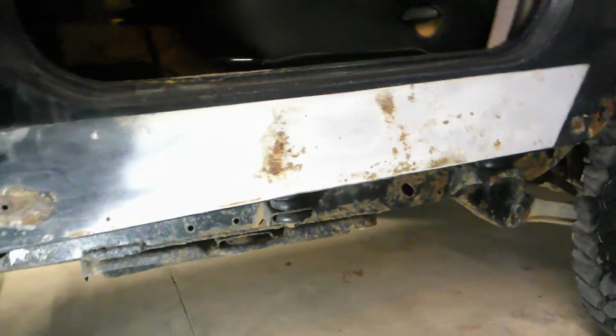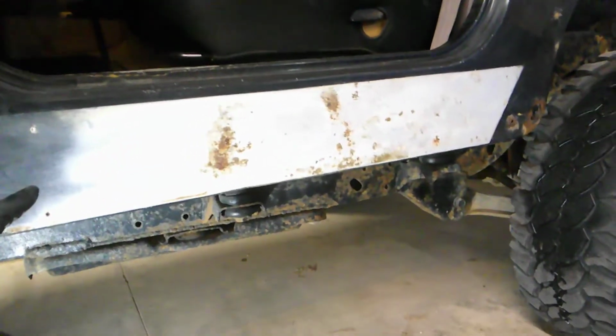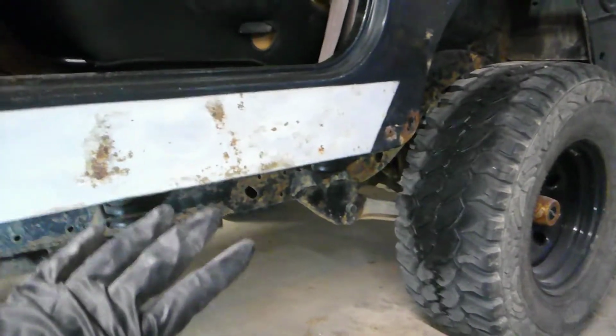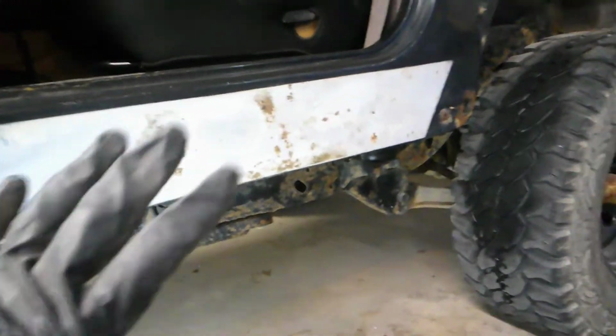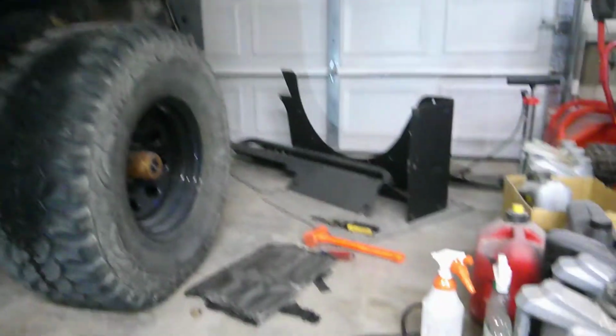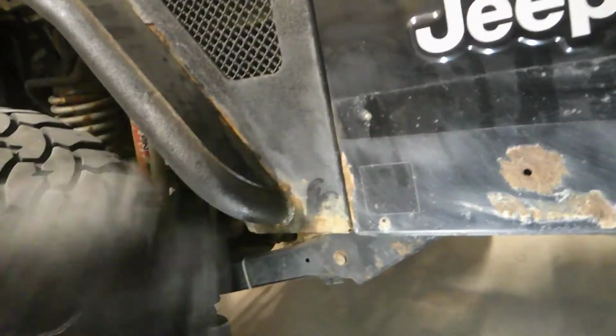But yeah, so I'm just going to start bringing this all down and getting it ready for the body armor. And for the sake of today, we're just trying to fit those up so I can get all the holes drilled and make sure they fit nice, because I think I'm going to repaint those, because obviously these just look awful. So I think I'm going to use just some of that. I think I have it right here.